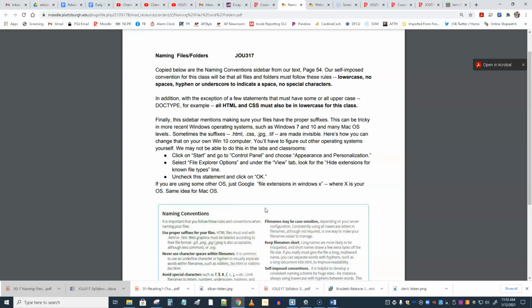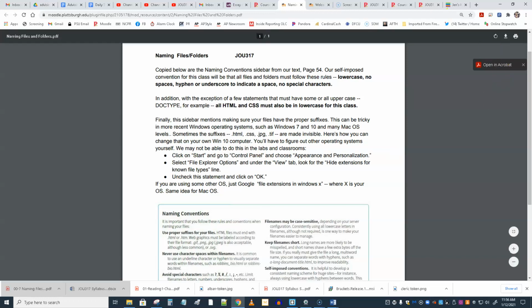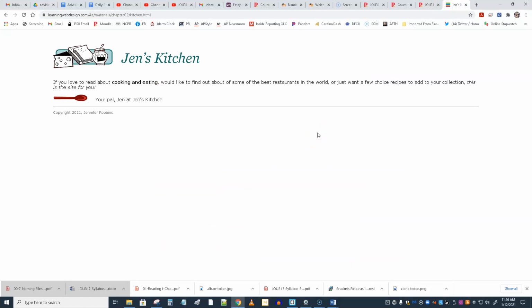So as I discussed in that introductory terms material, web pages are governed by simple text documents that link to and arrange images and so on, right? And I showed you this really simple document, right? This Jen's Kitchen. Okay, well, let's take a look at the HTML and CSS for this document, and then talk about them and explain how they work. This is this document on the web, and this is an actual full URL, and this actually goes through a domain name and IP address and all that stuff.